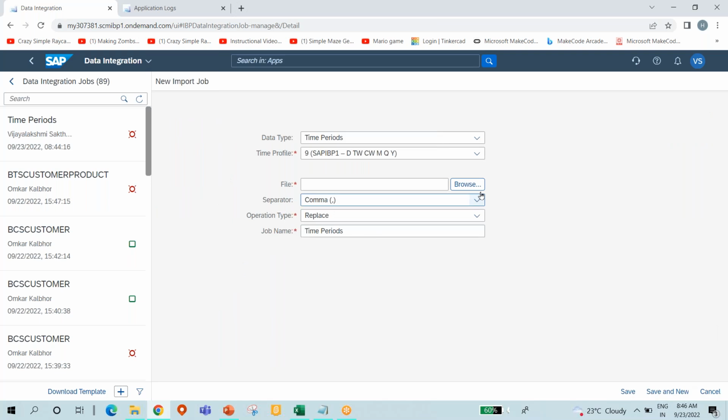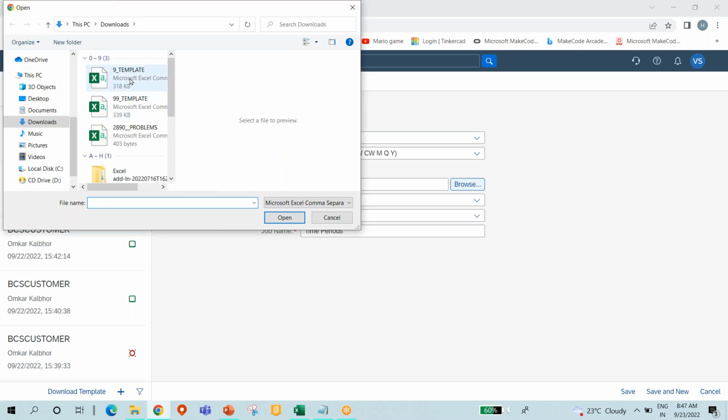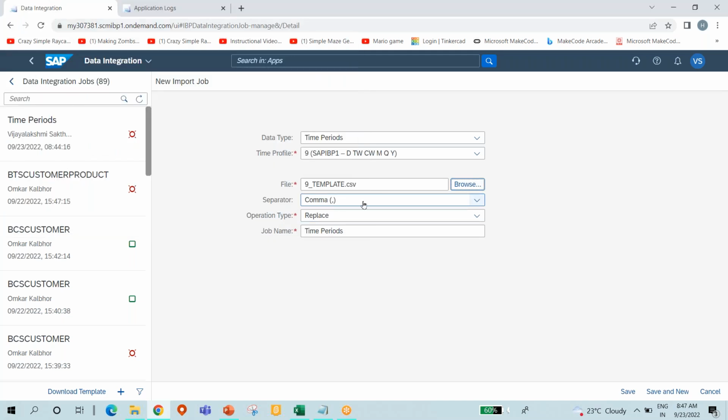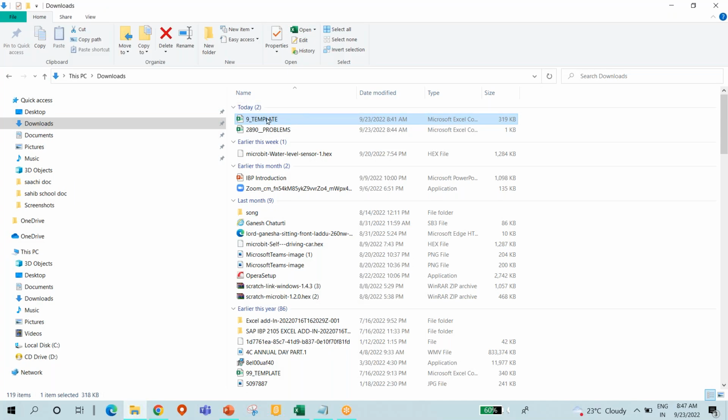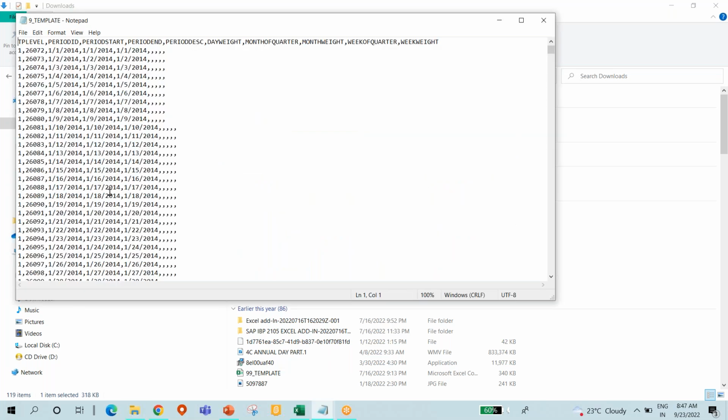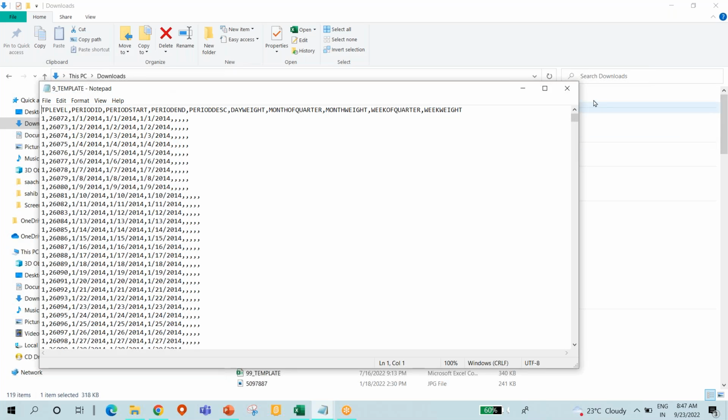Maybe in Excel itself you have to save the date format for that particular field. So let me take it that this is comma separated only. By default we have taken it as comma separated, because sometimes the CSV will be semicolon separated. In that case, I need to take the semicolon. But here, if I open it in Notepad as well, I see that this is all comma separated. So it should read it properly.